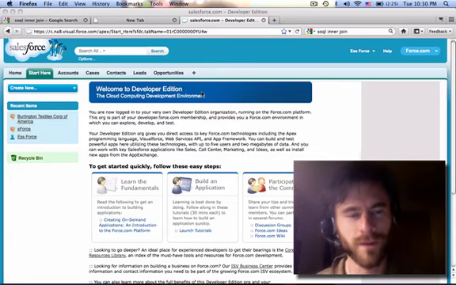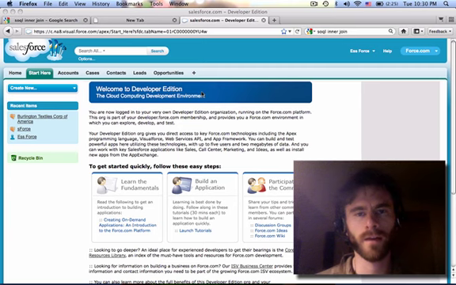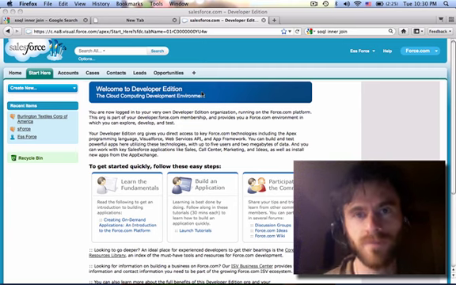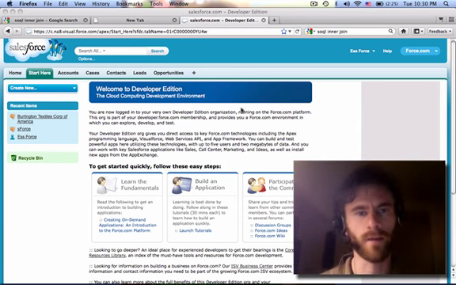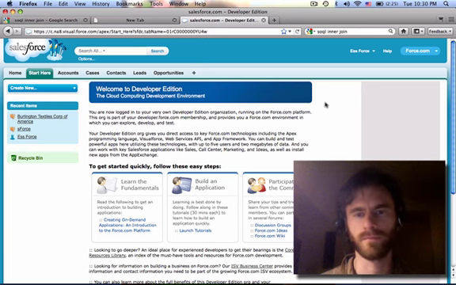This is May the S-Force be with you, and today we're going to look at creating custom objects and a couple of custom fields in the Force.com platform. You can see here I am at the start page of my Developer Edition account, and I haven't really done anything yet except take you through some of the standard objects so far.